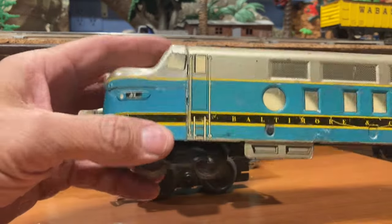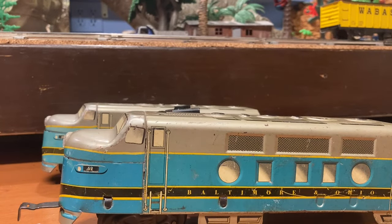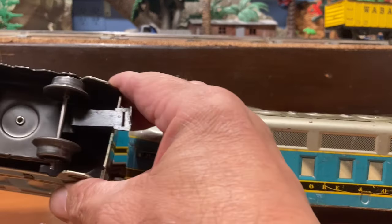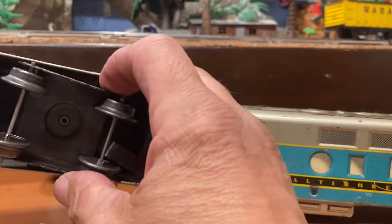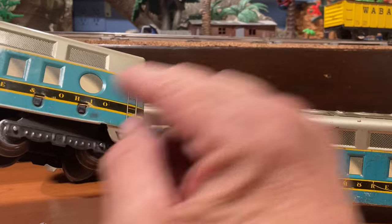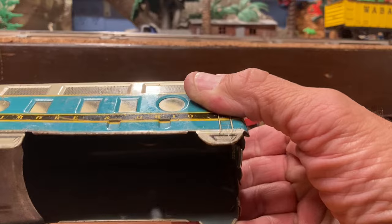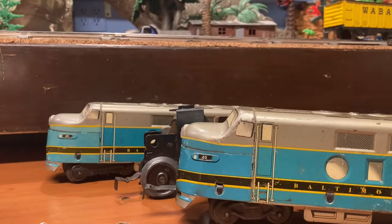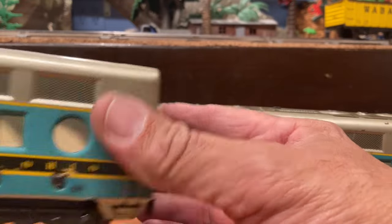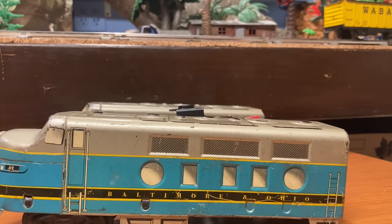Now, that still left me with a problem for the rear wheels, because on a regular dummy, here's a factory-made dummy. It actually has a plate. See, there's the tabs for that plate. This has the indentions for that plate, but this one here actually has a plate, and that holds those rear wheels. So what could I do? I didn't have that plate because this was a powered unit to begin with.